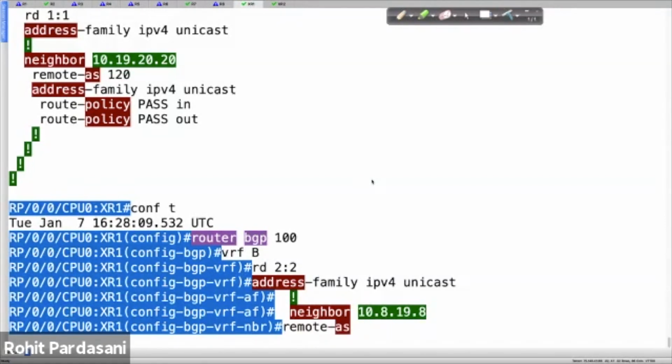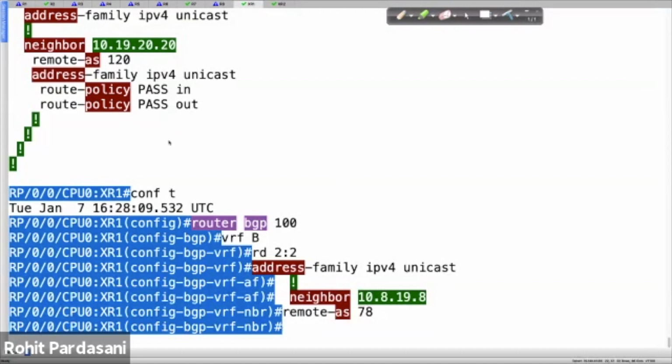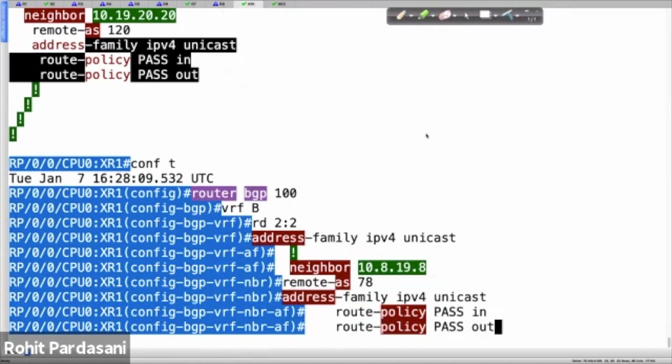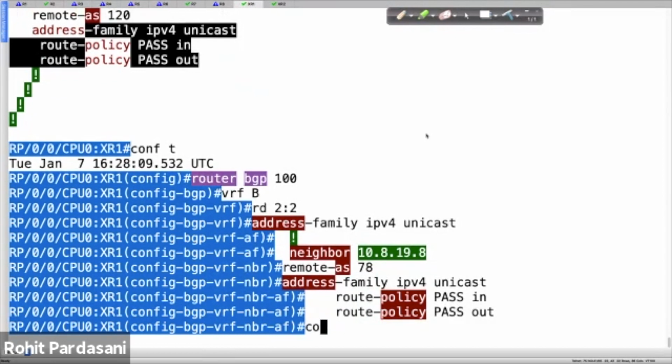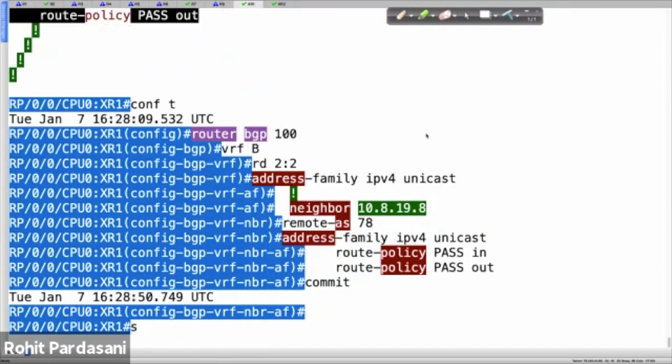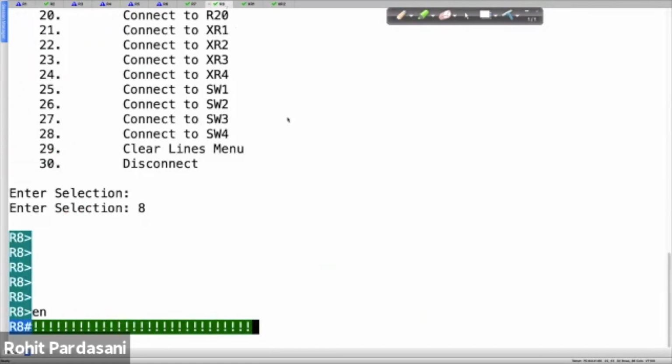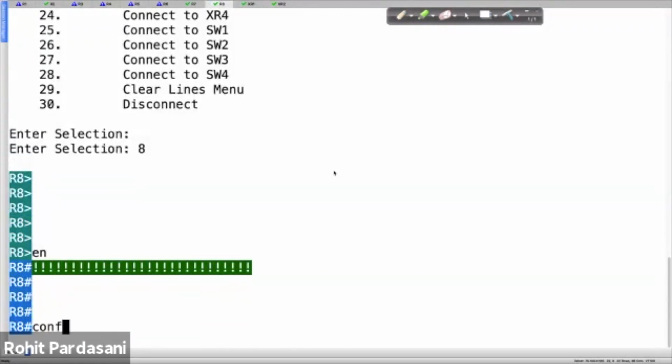Remote AS would be 78, and then the route policy. So show run router BGP. That's my VRFB. It should establish BGP neighborship with R8.